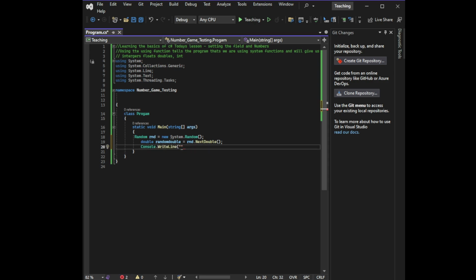"The random double is equal to" bracket 0 bracket, comma, randomDouble.